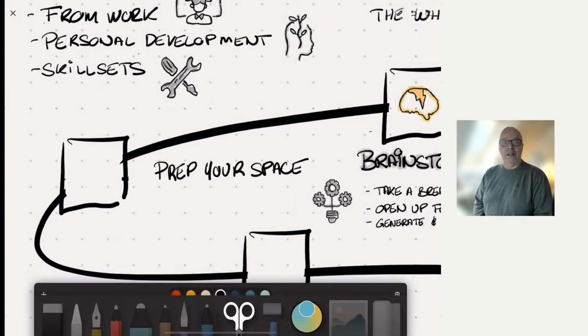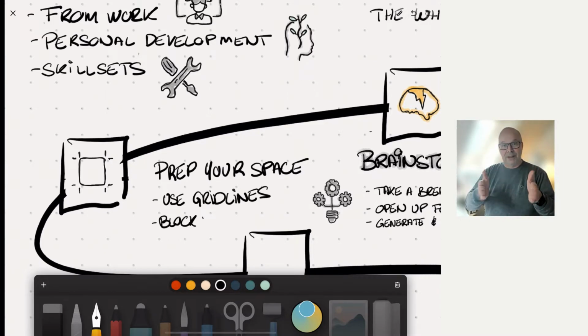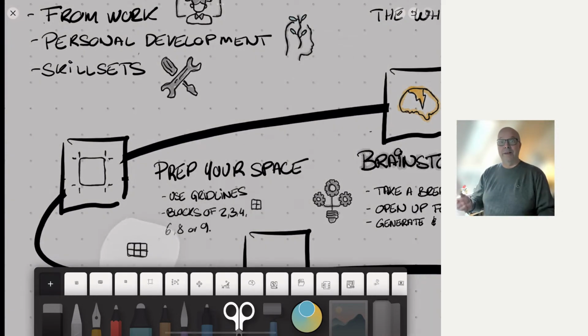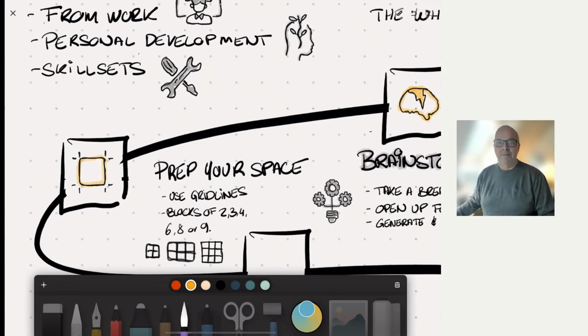From my interest in photography, I have learned to think about grid lines and see your canvas in sections using horizontal and vertical lines. Therefore, the topics you have chosen for your whiteboard must be able to match blocks of 2, 3, 4, 6, 8, or 9 fields at max. If you have more topics, you will have to prioritize and trash the remaining parts. Remember that simplification is a powerful tool, and your audience must be able to consume your materials through visualization, storytelling, and, like in a book, in parts.